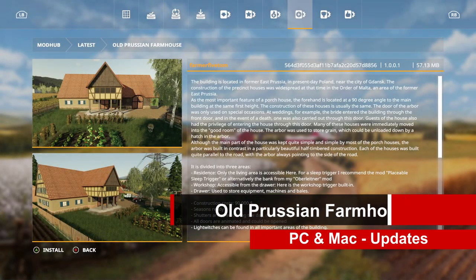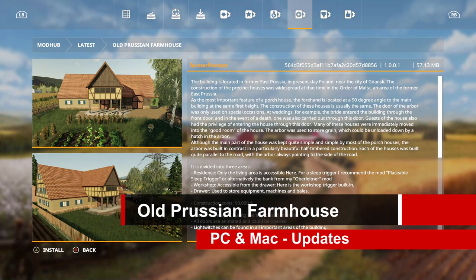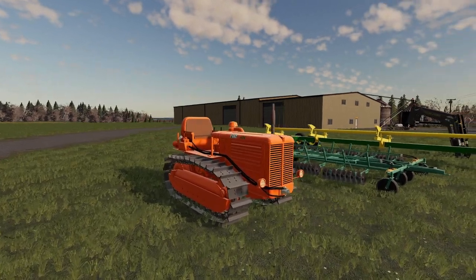And now the last update for today, which is the old Prussian Farmhouse. This is a PC only update. But let's see, the change log on this one just says multiplayer support added on this, and that is it. So that is all the updates for today, guys. Okay, so that right there was all the new mods and updates for today.